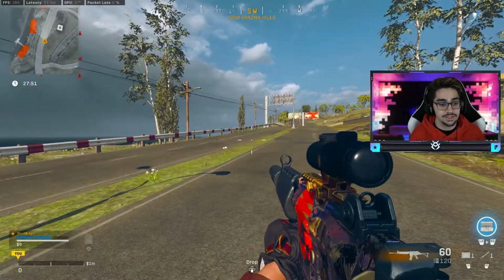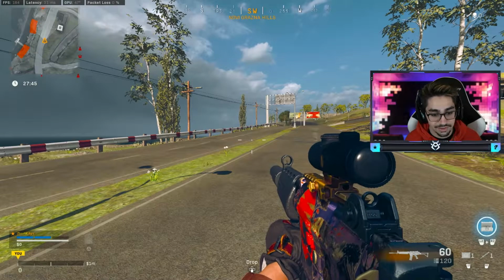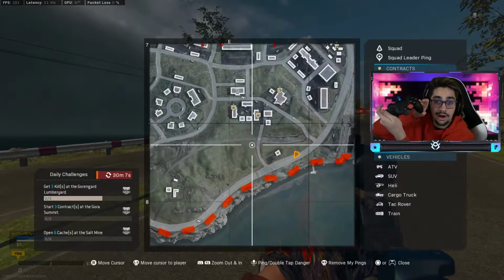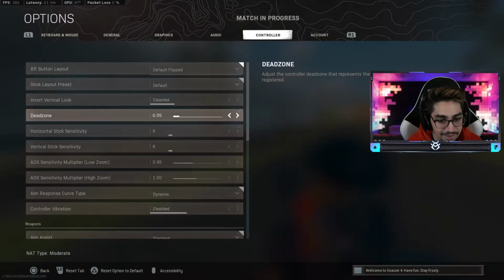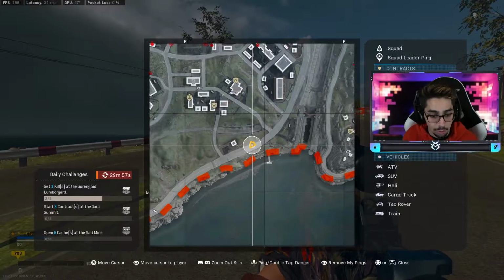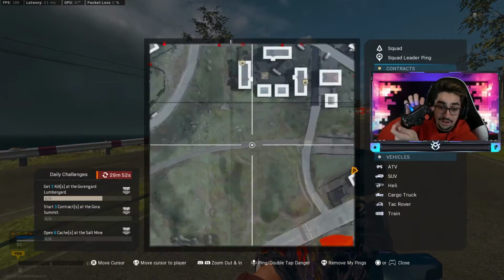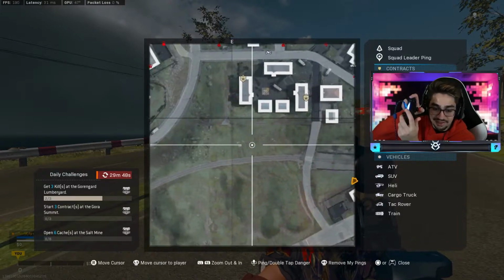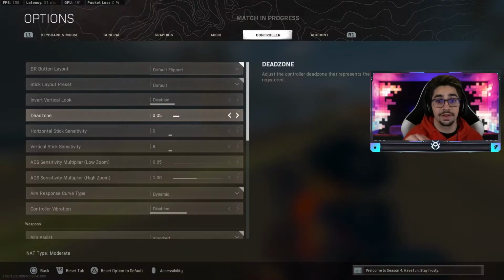So what you want to do is slightly increase it slowly. Now I'm gonna increase it to 0.03, and as you may see right here, it is still moving a little bit, nothing too crazy. However, if I increase it to 0.05, that should set it to the default basically, and my controller will not be moving on its own. I'm zooming in on the minimap, nothing, it's solid until I move my own thumbstick. Start at a low point, obviously 0.01, and you will find the perfect dead zone to run.